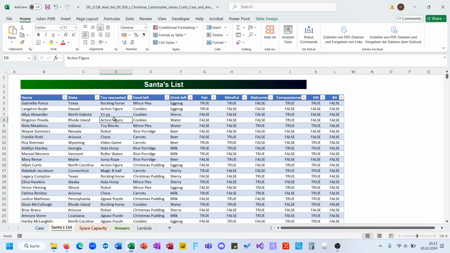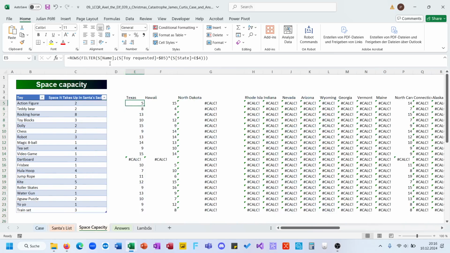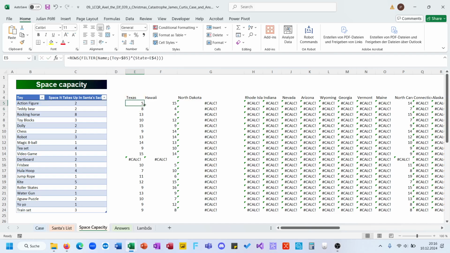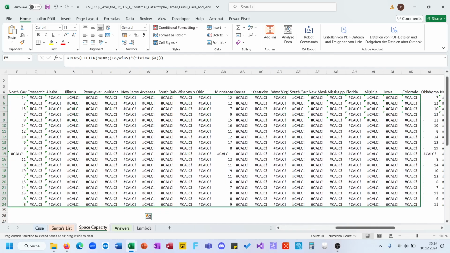Therefore, I want to use names and not those here. Name, toy, state. Okay, I need to figure out how to make table references not dynamic.